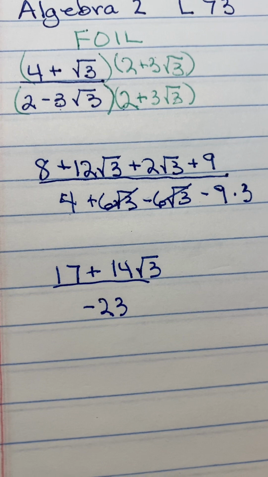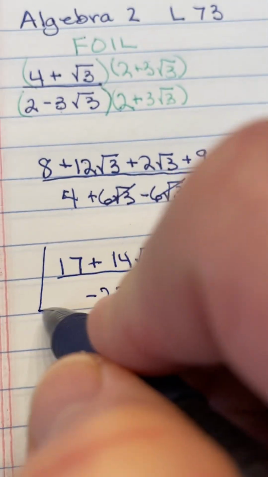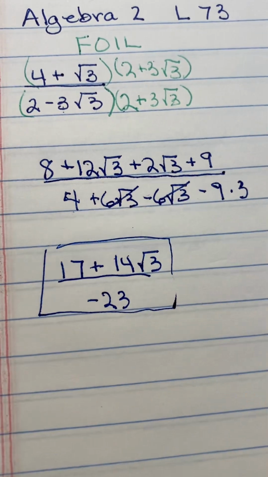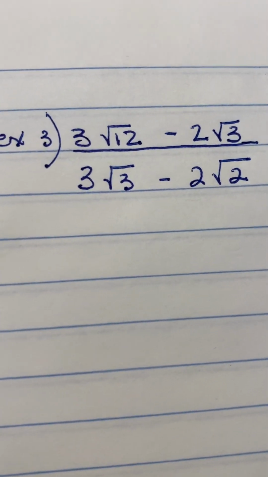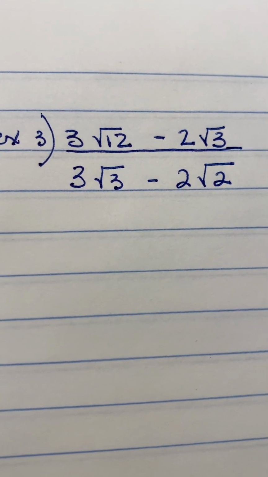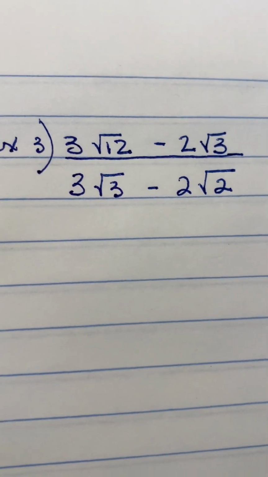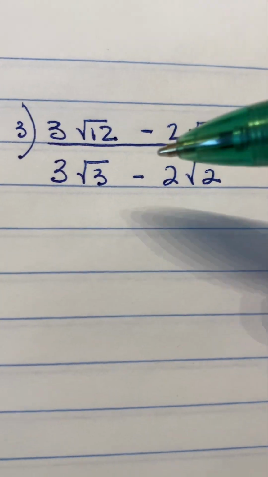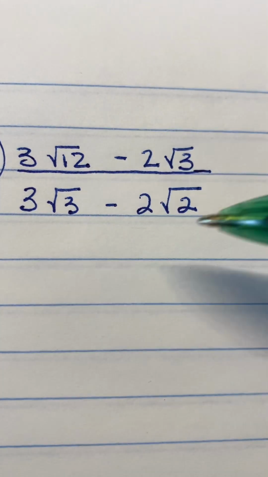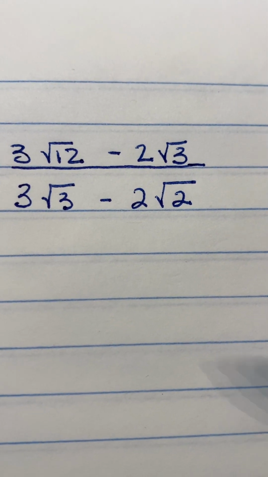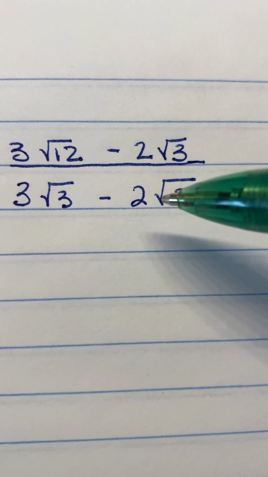And boom, we're done. That's it. We can't do any more. Can't simplify anymore. That's done. All right. And then scooting across to example 3, because it is the hardest one. Why is it hard? It's not any different really than what we did before, except we've got lots and lots of radicals here. Always look at the denominator.